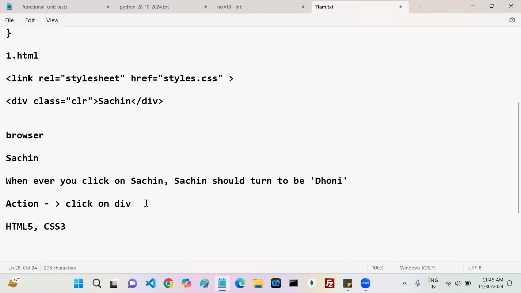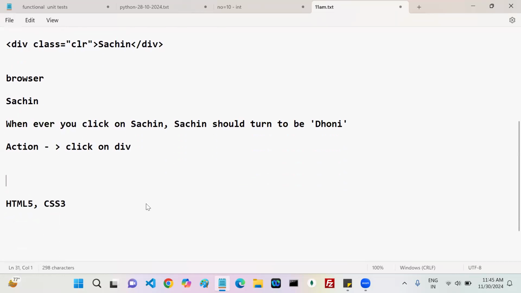Now tell me where my HTML is going to run. In the browser. CSS, where is it going to run? In the browser only, right? JavaScript, where is it going to run? In the browser only.